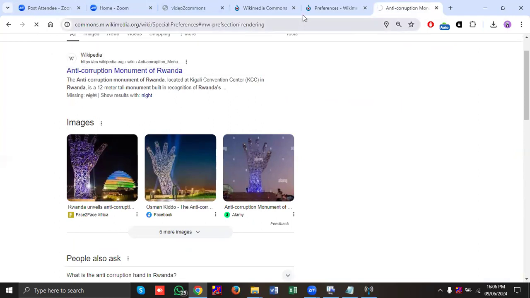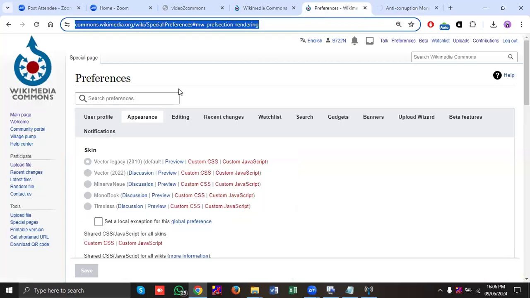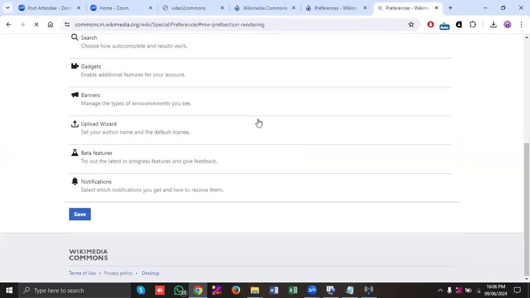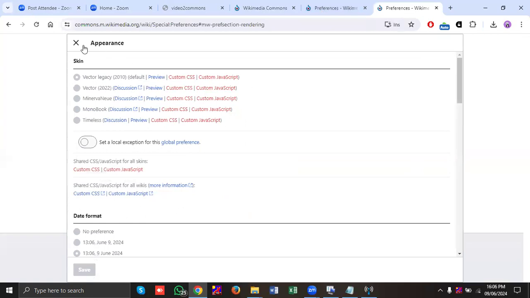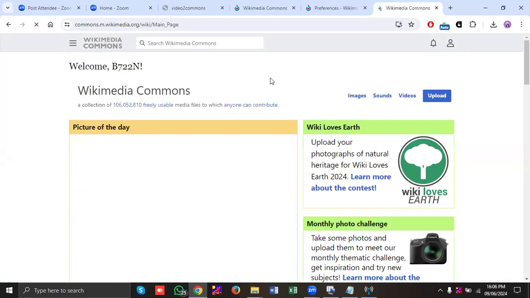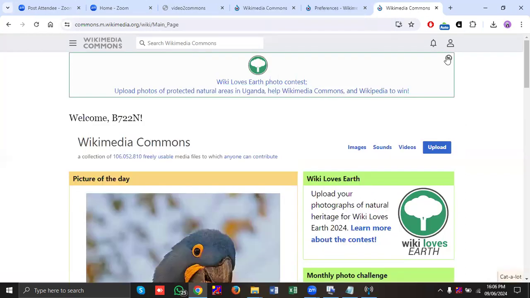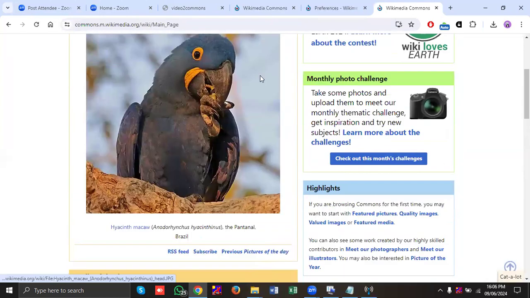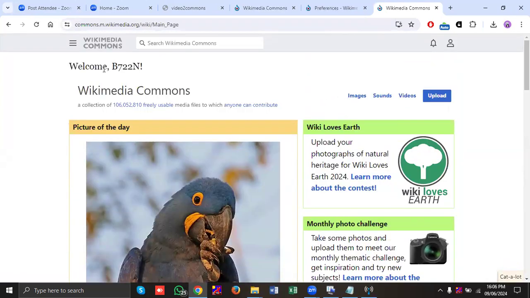Yeah, so there is another interface, the updated interface that was updated in 2022. It's trying to load here so that we see how it looks. You're going to find some things are a bit changed. By default, it is going to be in 2022. So this is the updated interface of 2022. It is mobile responsive. That's why it is needed.